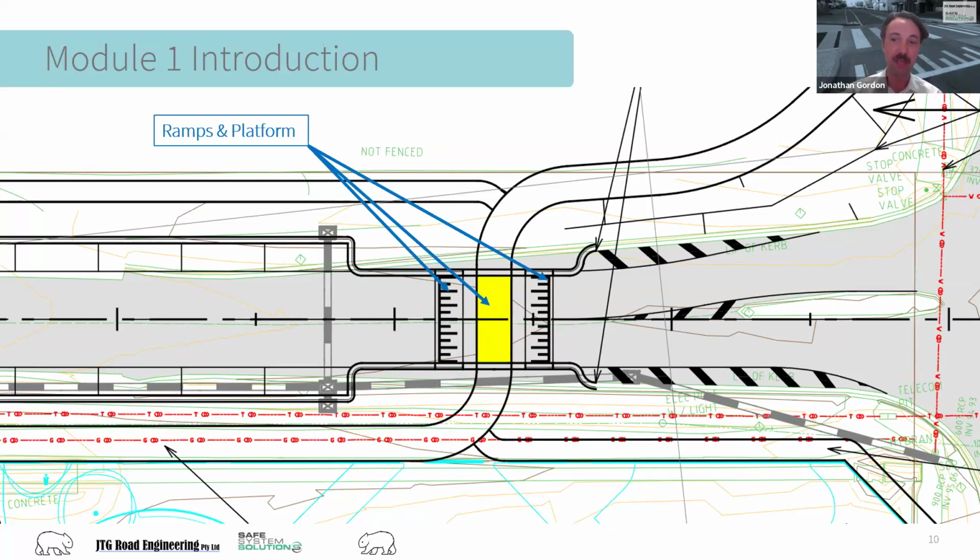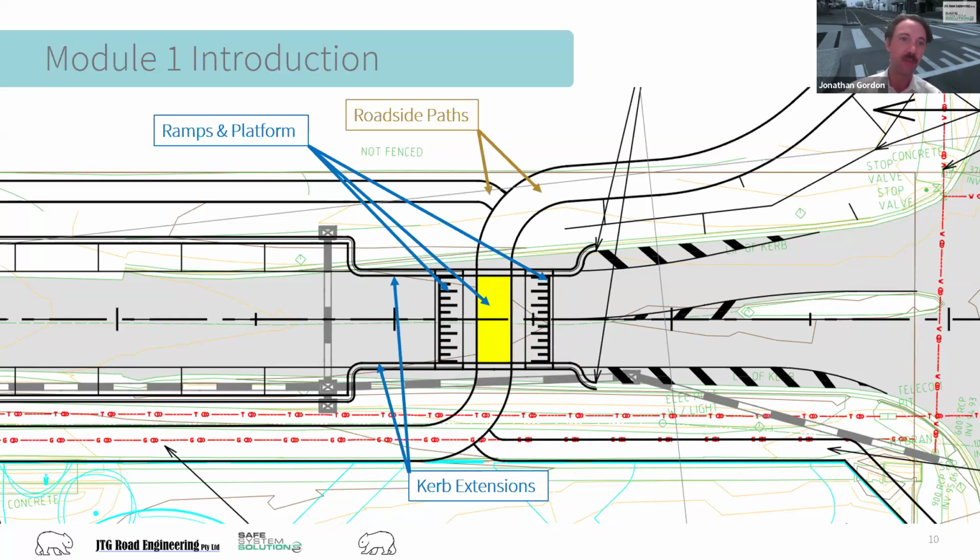And a bulk of that has been covered really well in Ken's introductory course. But we've also got the curb extensions, and we might be wondering, why do we include them, or when would we include them, and how do we include them into our project? We've got roadside paths to start to think about. And yes, these projects aren't limited to what happens on the pavement surface itself of the road.